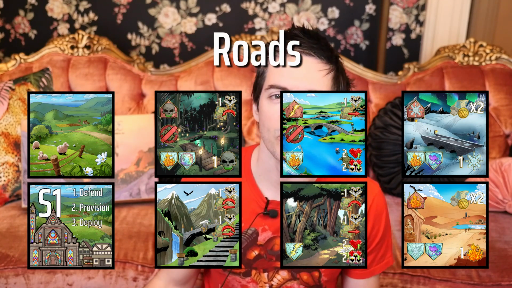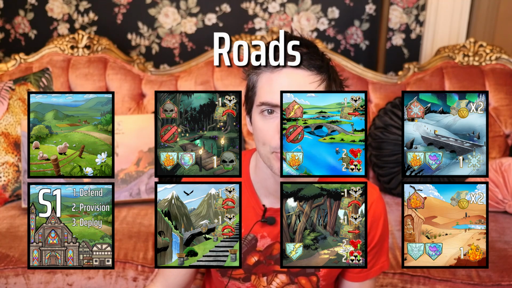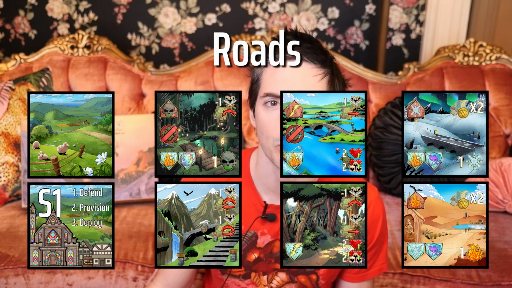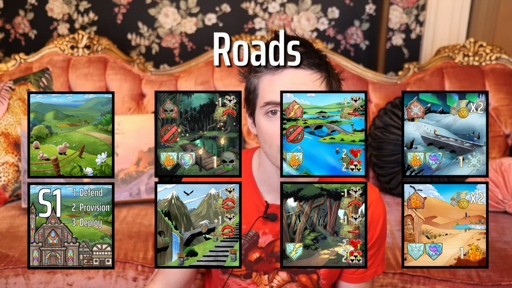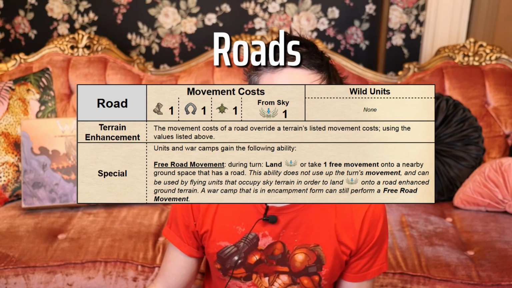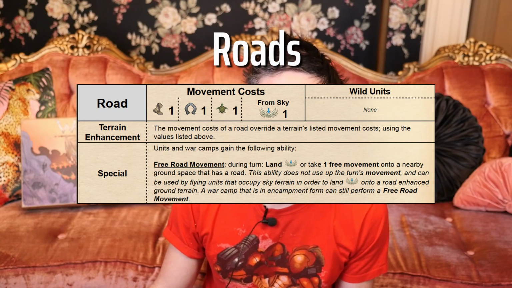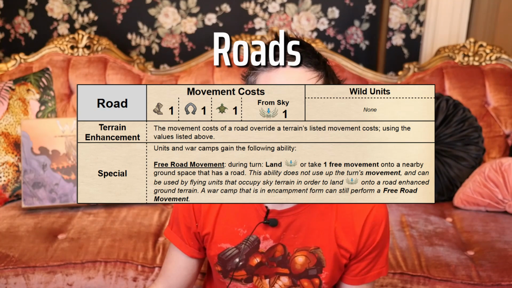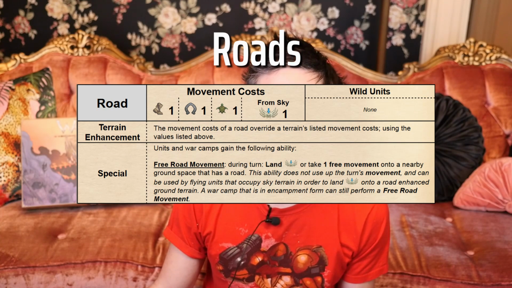Roads. This is a terrain enhancement that can be applied to any ground terrain by flipping its tile on the battle map to display its bottom side. Any terrain that is enhanced with roads will have all of its movement costs set to 1. The road enhanced bottom side of all terrain tiles will not list any movement costs because of this. Additionally, road enhanced terrain provides nearby units and war camps the option to perform free road movement onto its space. Flying units that are occupying the sky directly above a road enhanced terrain will also have the option to perform free road movement to land onto it.